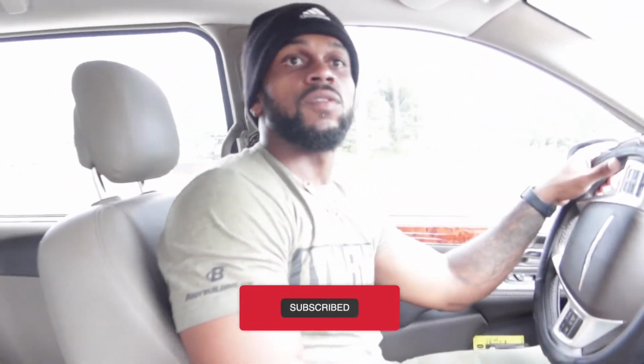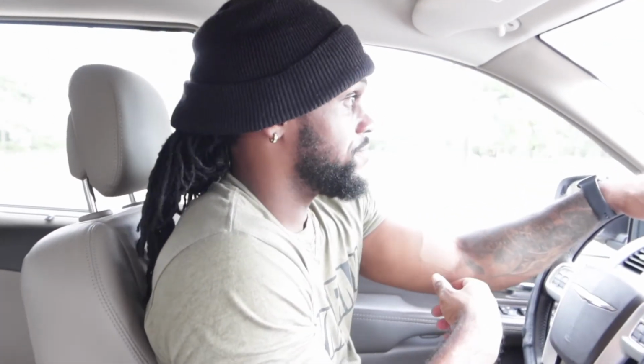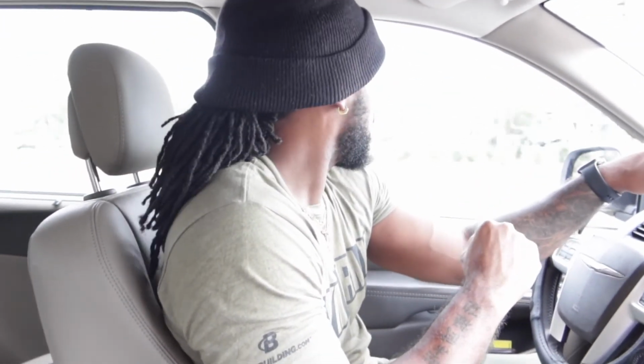We're about to head over here to get Charlie. Charlie's a dog I got like 2 days ago. 3 days ago. 2 days ago, yeah, 2 days ago. Got him on Sunday. Today's Tuesday, so yeah, 2 days ago. So we're gonna pick up Charlie. He got his first haircut since he was born. So I'm excited to see what he looks like. So yeah, I'll see you guys over there, alright?